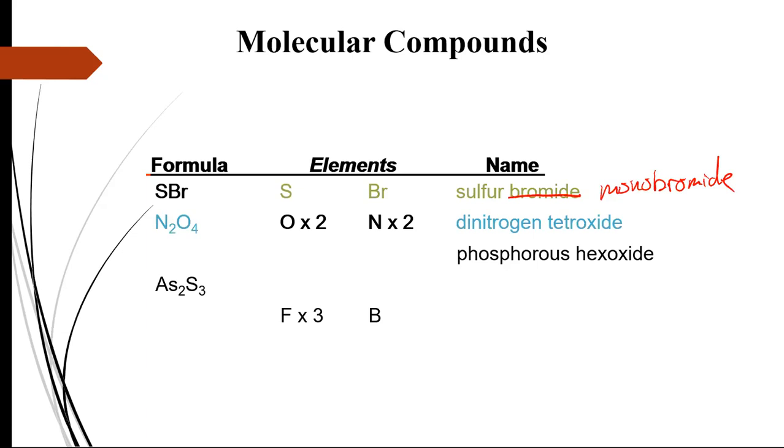So for this one, we're going to do this, sorry, not with 2 oxygens, but with 4 oxygens. And so we should have that as dinitrogen to say that there's 2 nitrogens. And then we should call that tetraoxide because there's 4 oxygens. For this one here, we have phosphorus hexaoxide. That means that there's 1 phosphorus. Hexa stands for 6, so there's 6 oxygens. And so our formula should be PO6.